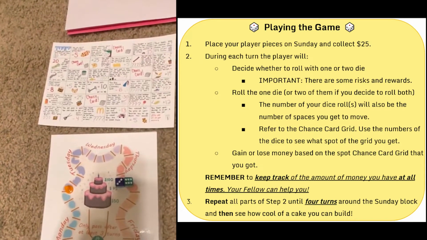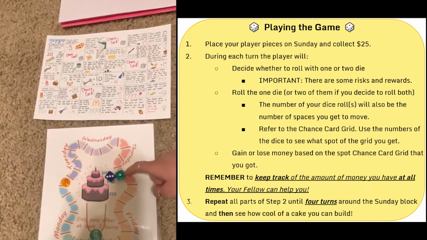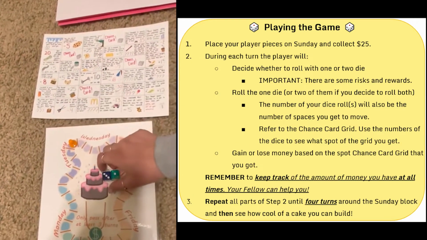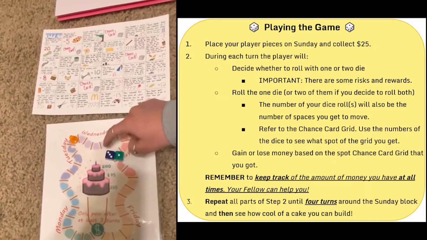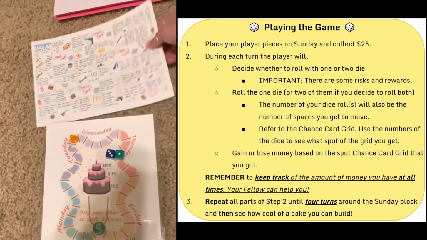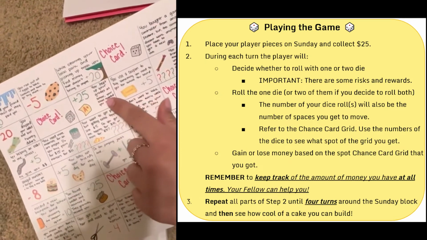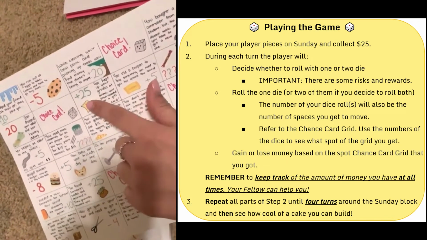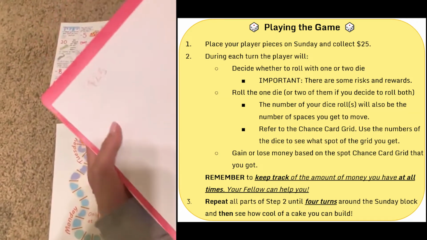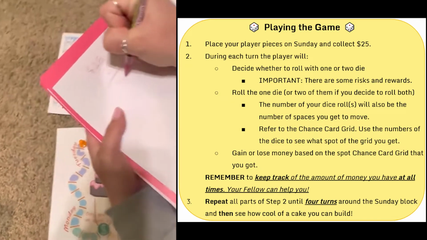So now I'm going to roll again. I rolled 4. 1, 2, 3, 4. So once again, I'm going to use 1 dice to go across 3. 1, 2, 3. The other one is 1, so I'm going to go down 1. So it says, you kept up your grades at school. Your school rewarded you with a gift card. So I earned $25, and I'm going to add 25 to my allowance. And now I have 50.